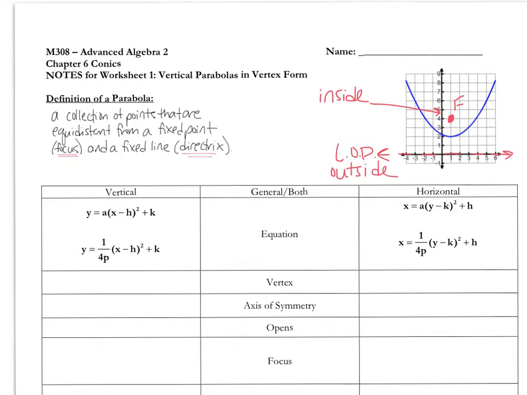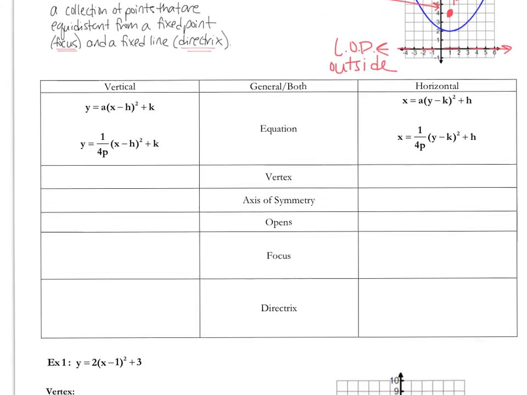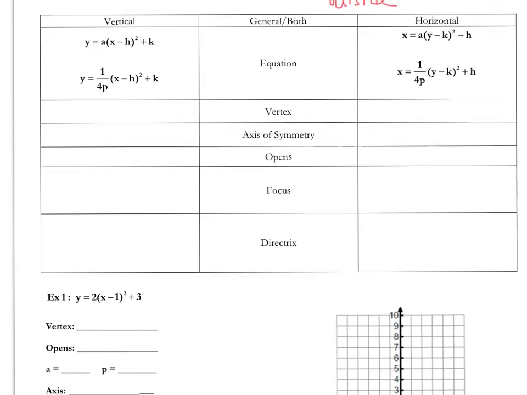And it's just a fixed point, and the line of directrix is on the outside. So 2 new vocab words, and then we'll talk a little bit more tomorrow about how to actually form a parabola using the focus and the directrix. But right now what I need you to do is just copy down. We're going to do vertical parabolas first. I'm going to fill in this chart. And the chart's not going to make much sense until we start looking at graphs, actually. So once we do our first example, I'll refer back and forth to the chart.